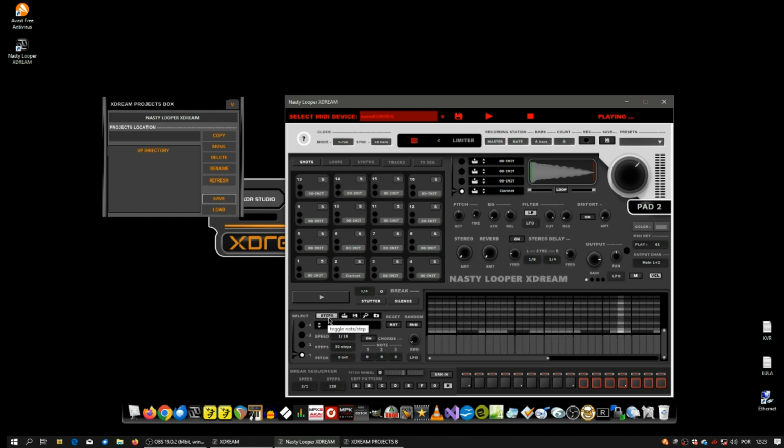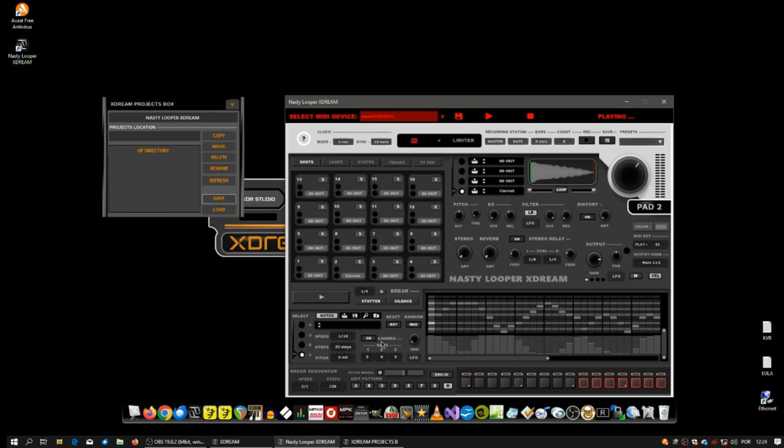If you load steps, it will load these ones. You can save them and then load them. If you load notes, it will load these ones right here. This means you can have different steps with the same notes and different notes with the same steps. Okay, this is cool because it's a very creative thing.